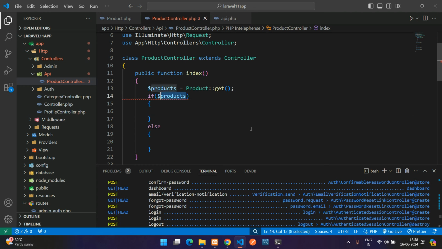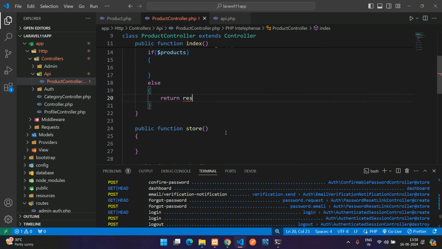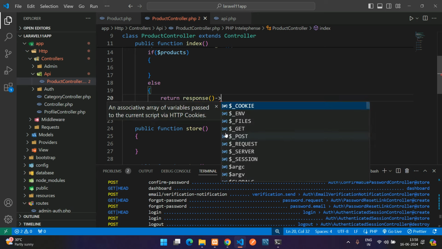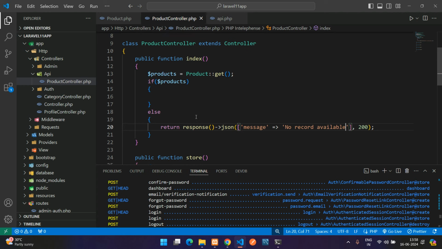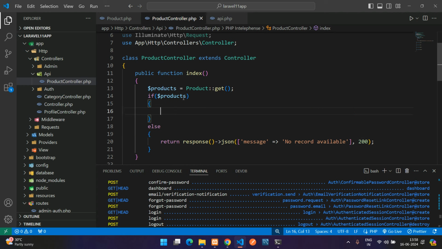If a record is available then show it, else you can return a response function in JSON format and reply 200 here, and give the message as no record available.